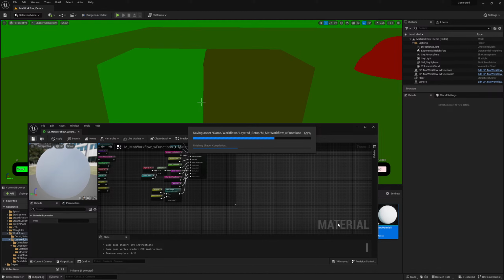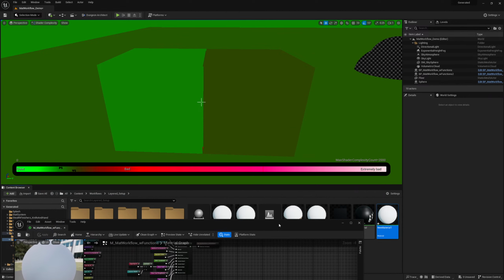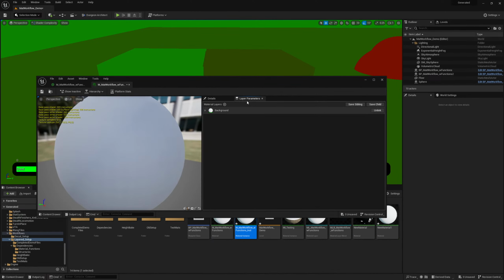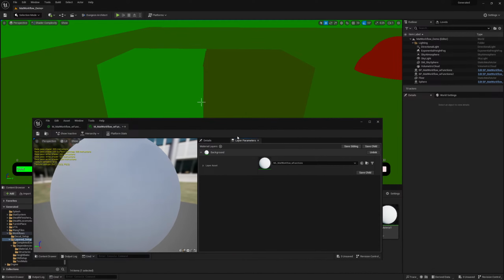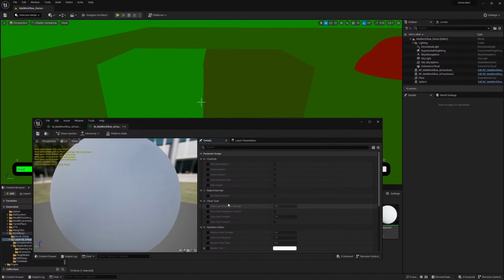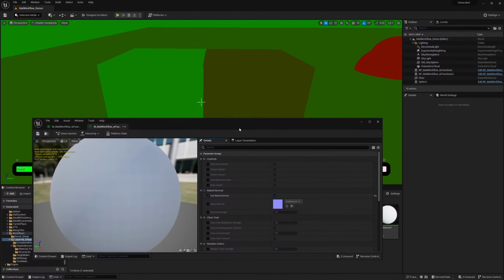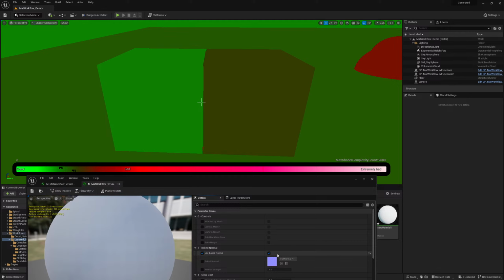I should open up the test material I have to make sure that it's actually doing it. Oh, there we go. I think I actually adjusted right away. So this is my little test material. For here, if I turn Use Bake Normal on, it's so hard to tell. Yep, there you go. So that's step one. Great.